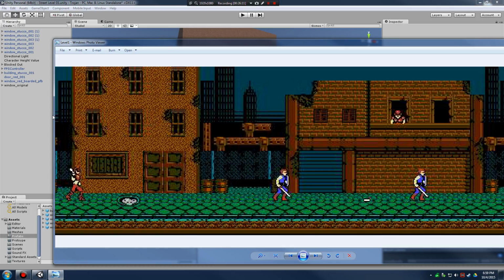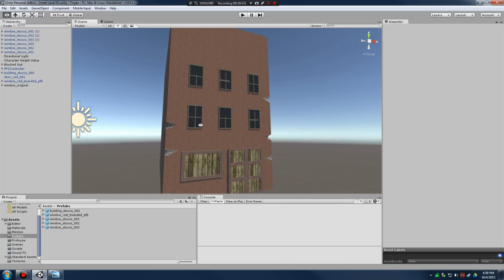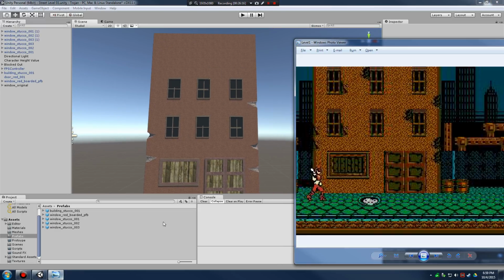let me just see if I get a side-by-side comparison. For all intents and purposes, with the right kind of lighting and whatnot, maybe add some decals of damage, transparent decals where I can get some of this damage modeled in or placed right on top of it, I'd say that we're pretty much done with our building here.